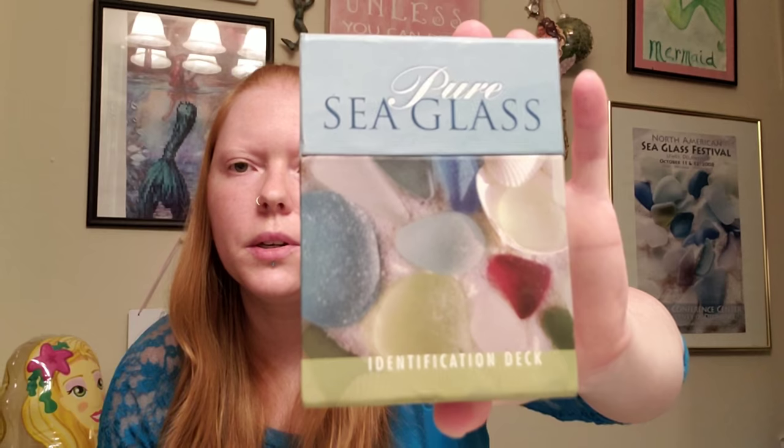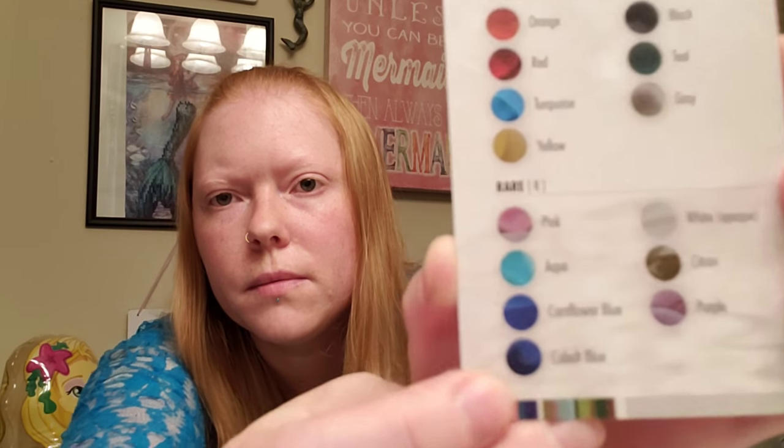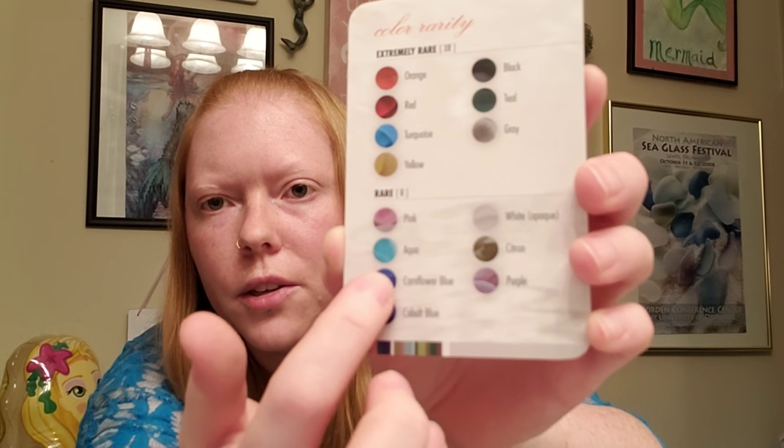The book is called "Piercey Glass" by Richard LaMott, with photography by Celia Pearson. It's an excellent book for beachcombers just starting out who want to learn about their glass. I also have a set of his cards that go along with the book — these help identify glass and teach you where all the colors come from. He's got a rarity guide card here. The rare colors are listed down here, and you can see the cobalt blues. Cornflower blue is also covered and is considered more rare than cobalt — it was used less often.